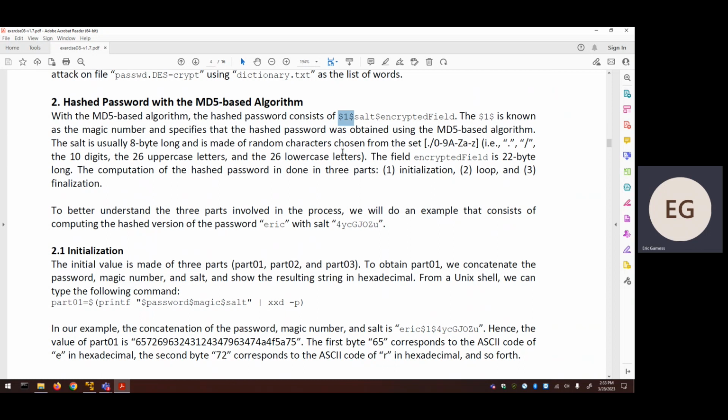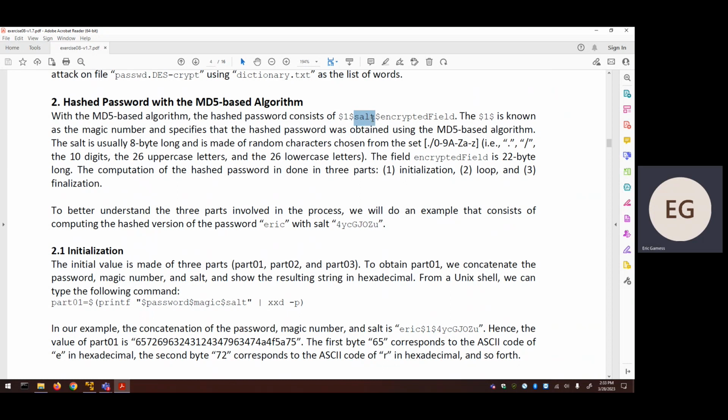If you use SHA-256, it will start with $5, and if you use SHA-512, it will start with $6. So when I see that the hashed password starts with $1, I know that it was hashed with MD5. This is called the magic number.